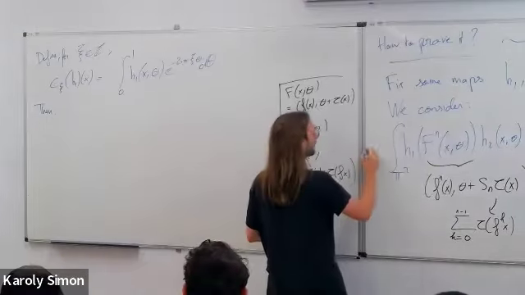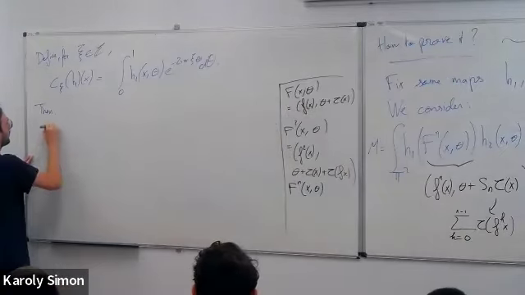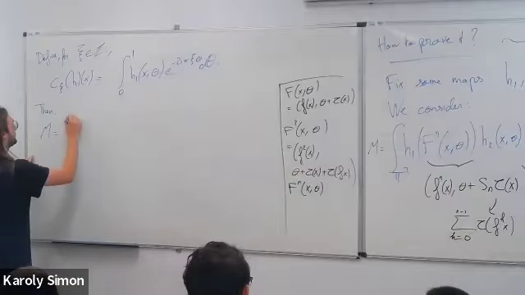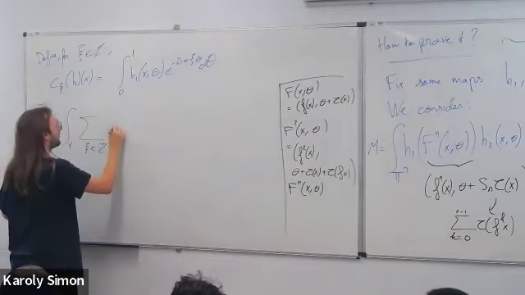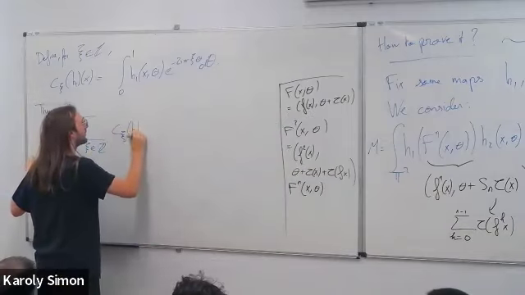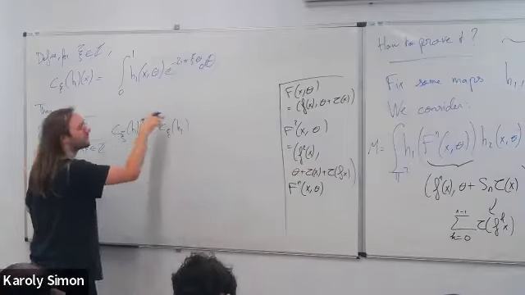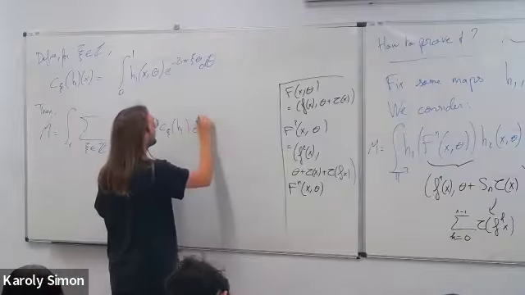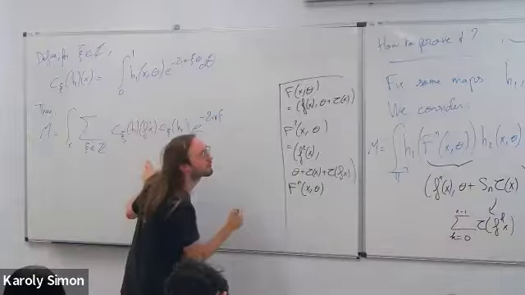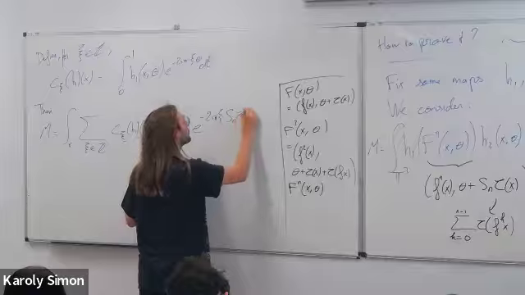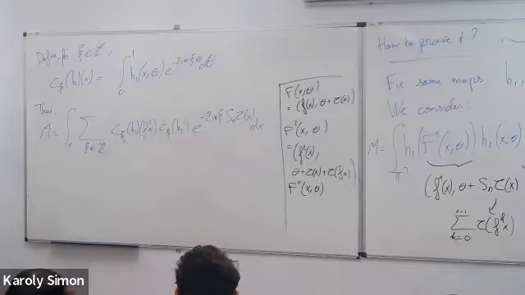Let's call all of that mixing. In the volume of x, and then you have a sum over psi in Z of C psi of h1 at Fn of x times C psi of h2. Maybe there is some conjugate, it's not very important. And then you have e to the 2 i pi psi, maybe it's a plus, not very important either, and then Sn2 of x. So that's what you get by using Parseval.